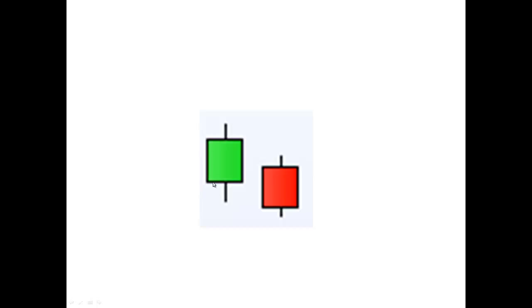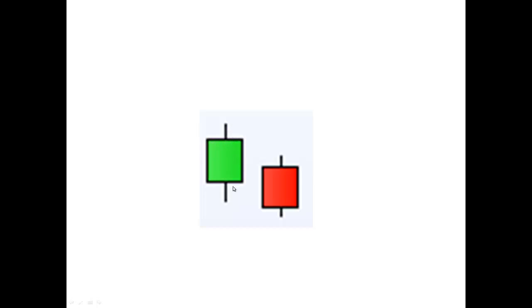To start off, in this case we have green for positive bars. That means it opened at 100 and it closed at 110. So it's a positive day in the markets. We use a red candle if it's a negative day. Let's say it opened at 100 and it closed at 90. That means it's a negative day, it's a red bar. In a green bar, we have the open at the bottom of the candle and we have the close at the top of the candle.